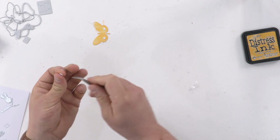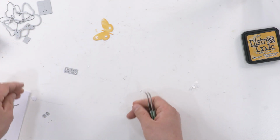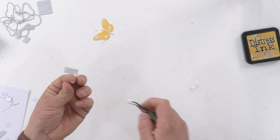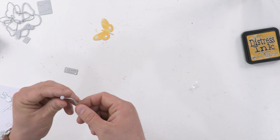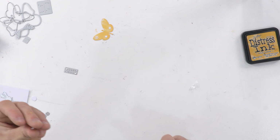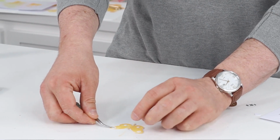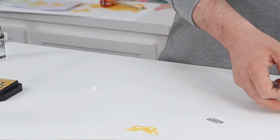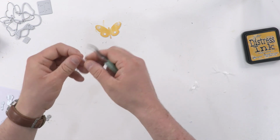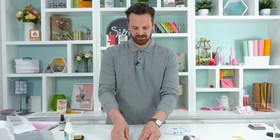And you know what? This is actually fun. So there we go. There's one curly bit on the top of the wing. And then my other curly bit is here, so I'm going to put that one on. Oh yeah, the back came off that really quickly. Like so. On this side. So making sure that it's almost symmetrical. And then I will put my little butterfly body over the center here. That's going to make it look more like a butterfly. Just separate the wings there.